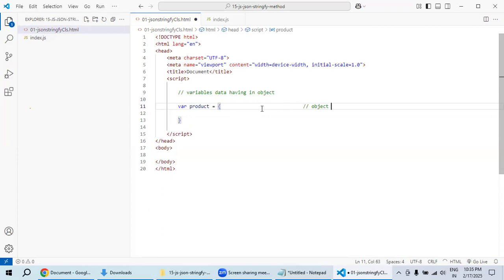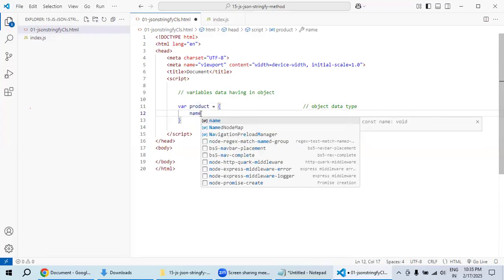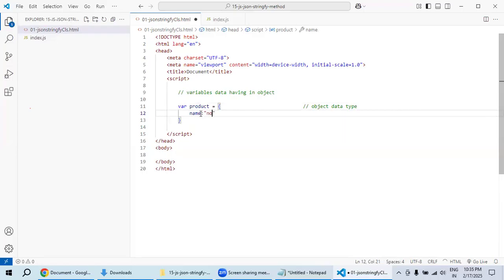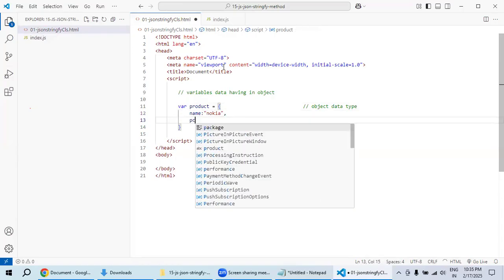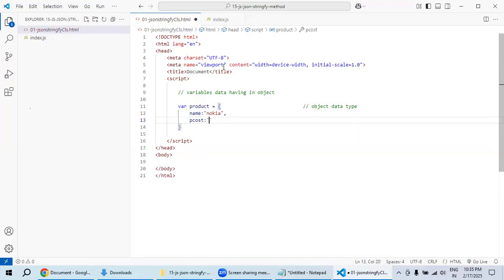Here the name of the product would be NOKIA, and then product cost, which means we need to define a number.